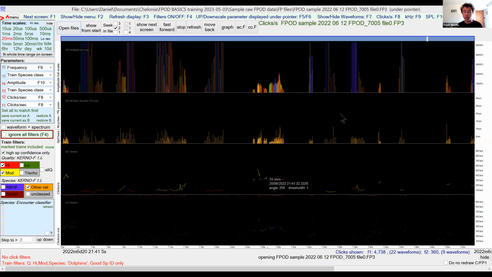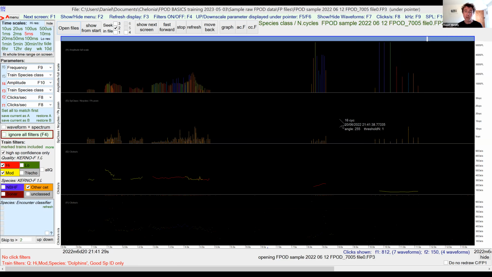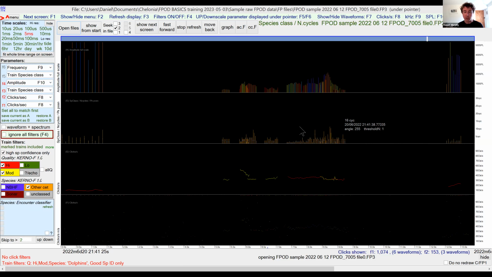I'm just going to move the screen over. So I'm going to hold my cursor here and use the left arrow key on the keyboard. So I'm now looking at this particular click train that I'm interested in. A feature of cetacean click trains is the click rate. We can see clicks here in the FP1 file that haven't all been classified by the software.